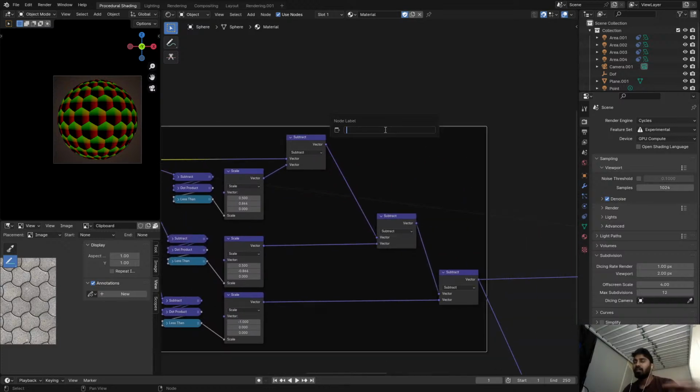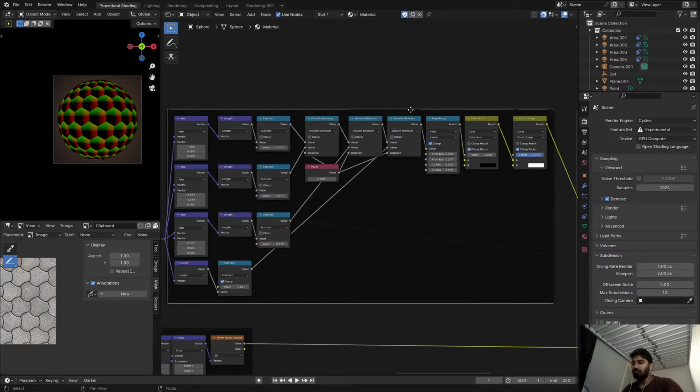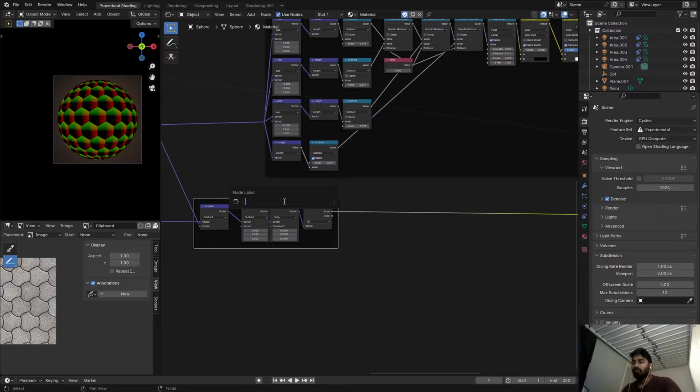Next, edge fixing. SDF generation. Random height control.